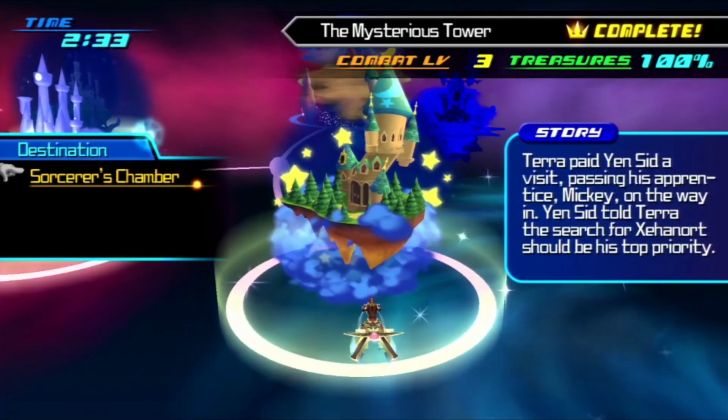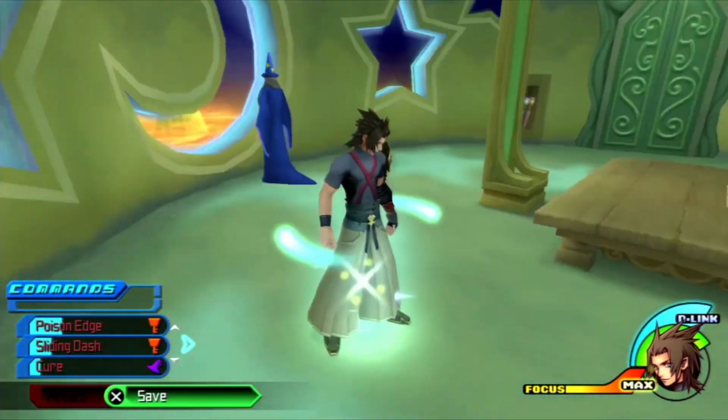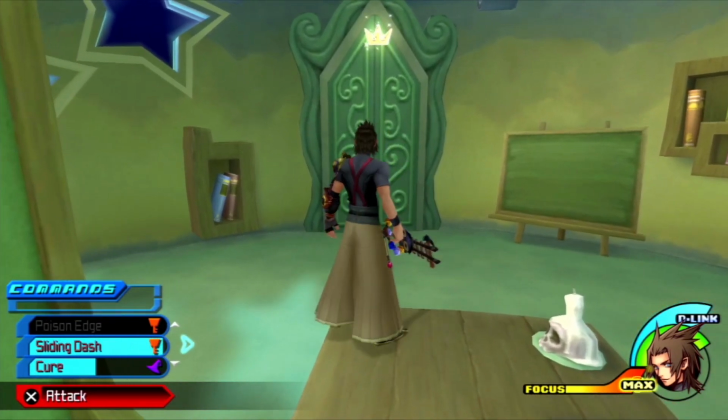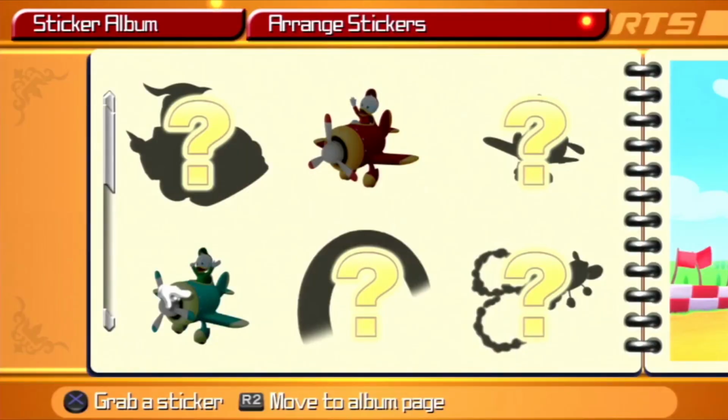If we real quick re-land in Sorcerer's Chamber, we can grab the sticker above the green door. We just need Sliding Dash again. We can reach it if we jump onto the table and use Sliding Dash, although admittedly, Air Slide would probably work fine too. Here's where to place that balloon sticker.